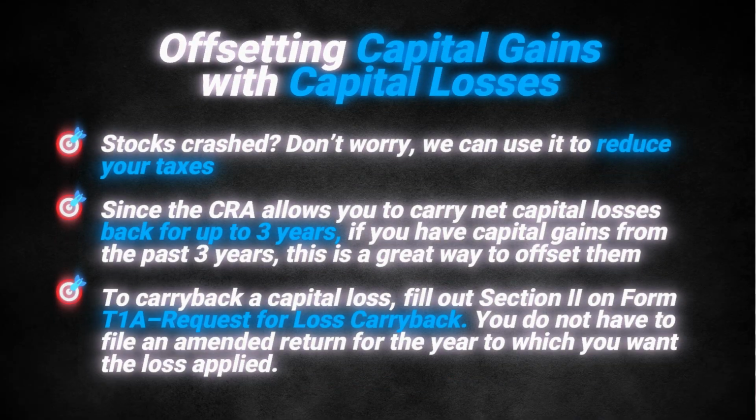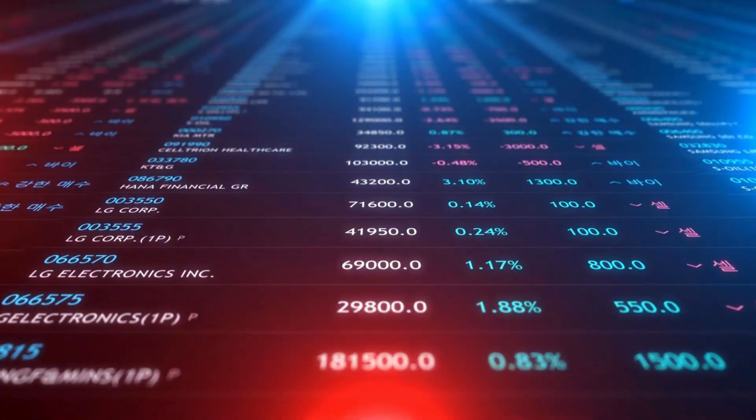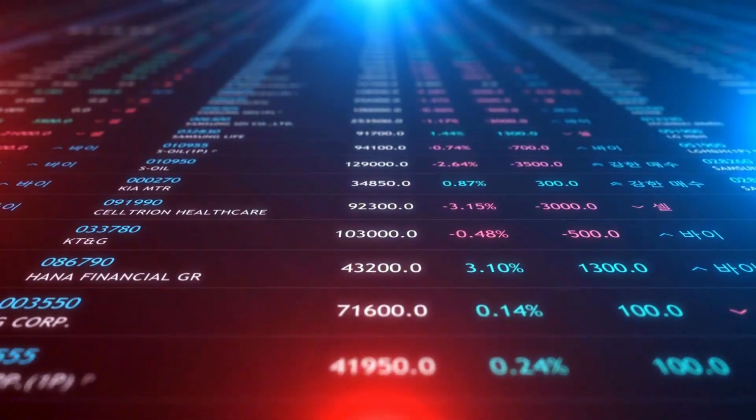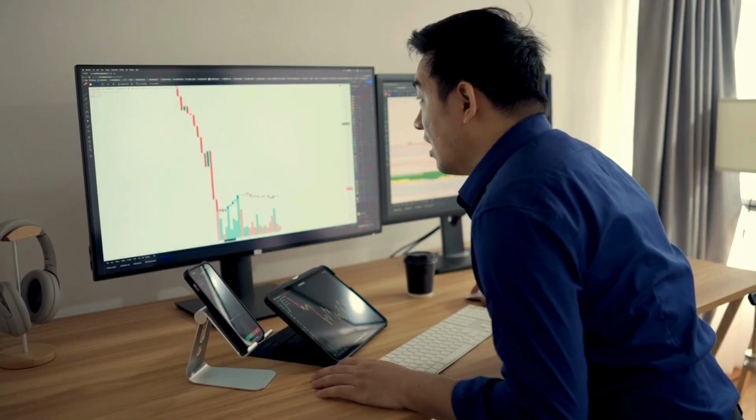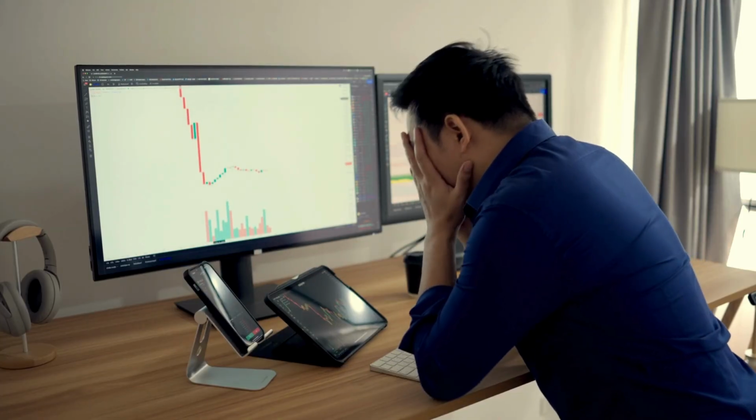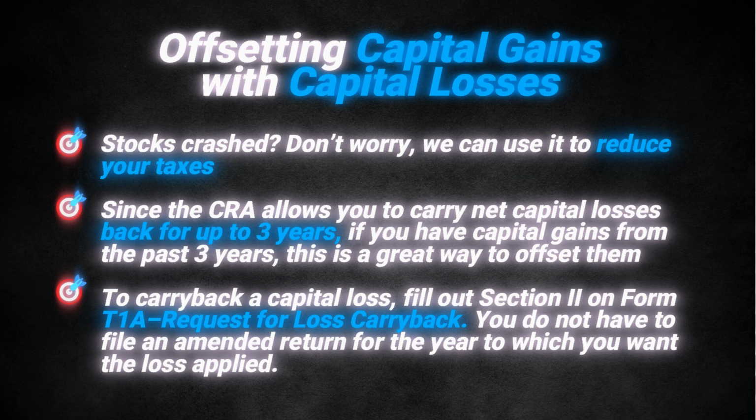So number 5, last but not the least, is my favorite one, which is offsetting capital losses with capital gains. Let's assume you had a property that you sold for a capital gain in a previous year. Right now, if you look at your stock portfolio, it is at negative. If you make a capital loss today, you can technically offset that capital gain that was reported previously and basically write it off. Capital losses can reduce your capital gains and basically your overall tax liability.